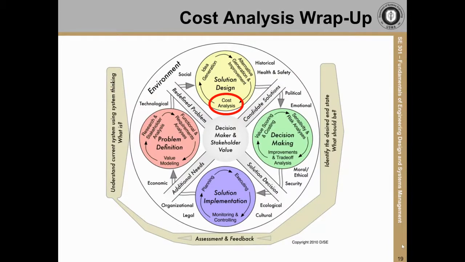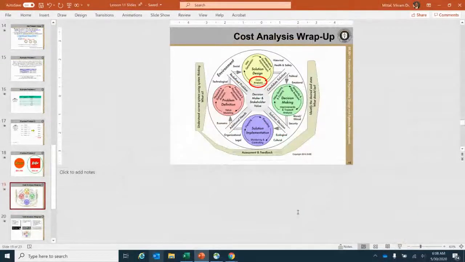Again, it's the final step of solution design, and everything goes hand in hand with looking at life cycle cost. You have different costs that occur throughout the system life cycle, and you have to account for all of them. What you end up coming out with from your analysis is a cost profile. Each year, your system is going to cost a certain amount of money. However, because money is not static, it changes value in time. There's a time aspect to it. You have to convert everything back to present dollars, and so you calculate out your net present value. For each of your design alternatives, you'll be able to determine the net present value.